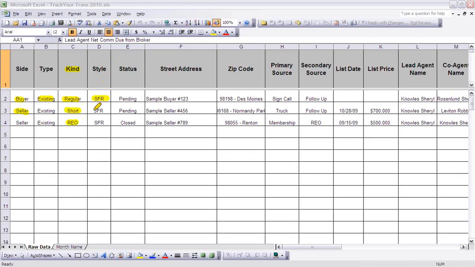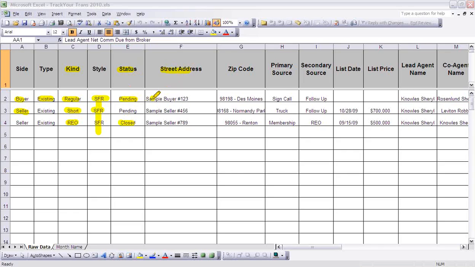Style, I use SFR for single family residence, condo, land, whatever the type of property is. So you have a little bit of opportunity to change this column as necessary. Status should either be pending or closed. It doesn't go on here until it becomes pending.